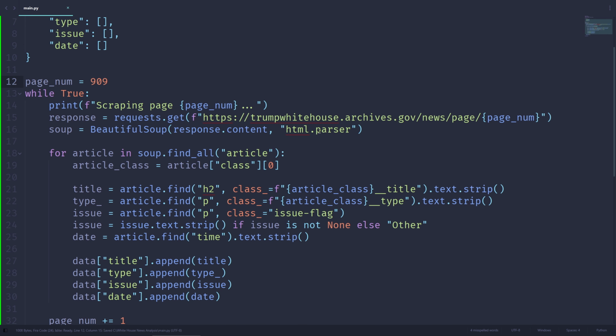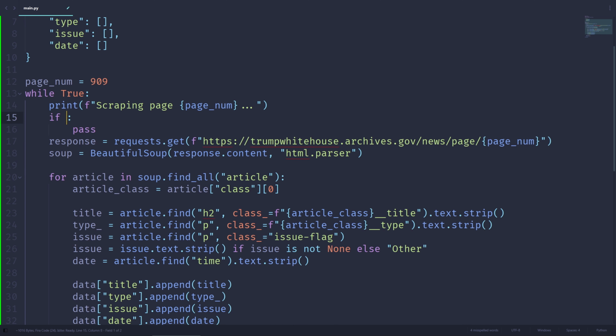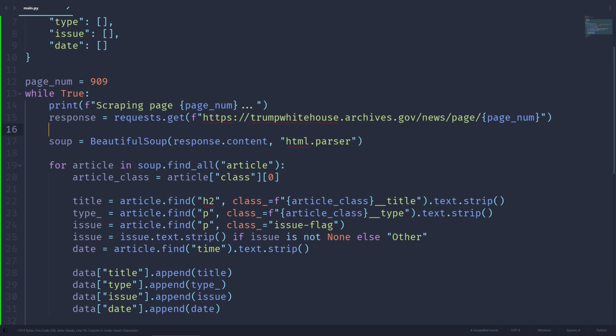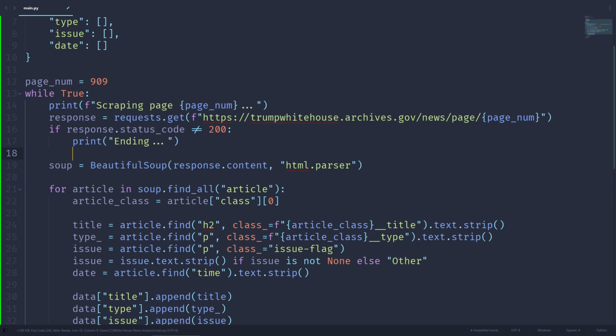So what we can do is check our response. It will be after this. So if response.status_code is not equal to 200, that means we have reached the end of our web pages. Then we can just print out, let's say, ended, and then break out of our while loop.